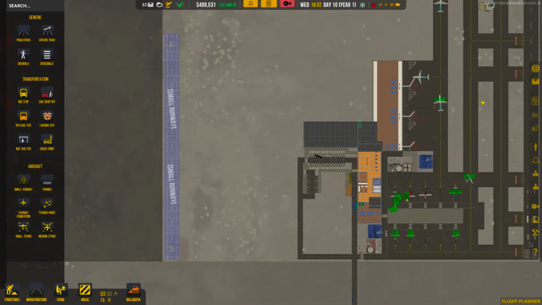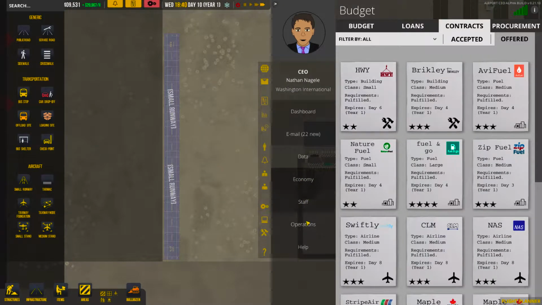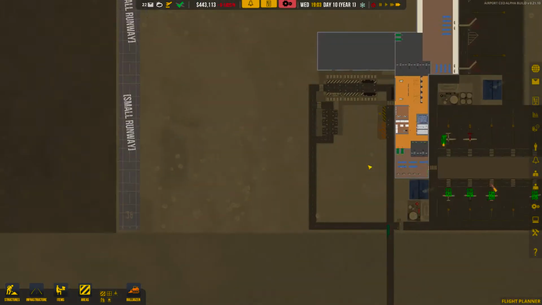So, do we have construction guys? I don't even know if we have construction guys here that are doing what they need to do. And that's an operations under construction. We'll deploy everybody because nobody was deployed. Or I guess they all were deployed already. Maybe, I don't know.